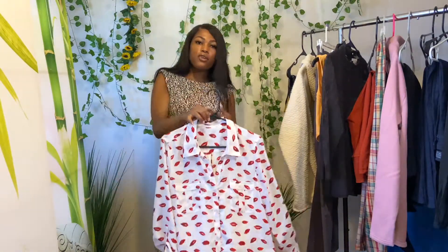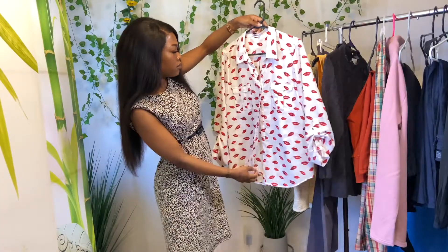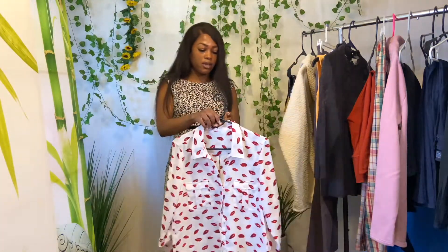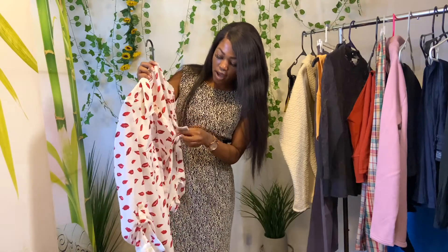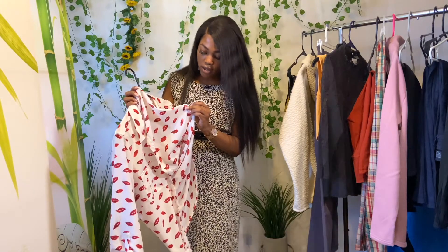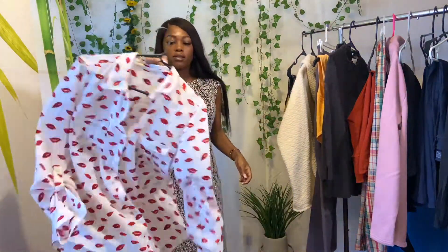This one you might have seen before — it's a Joie top, their Kiss top. It's white with red lips on it. There are stock photos for this one. Someone cut out the size tag so I'll have to measure and model it. The way I identified it at the thrift store was a tag that says joie.com. This was also five dollars. I wish I'd found it before Valentine's Day because it would have been perfect, but it's still super cute.